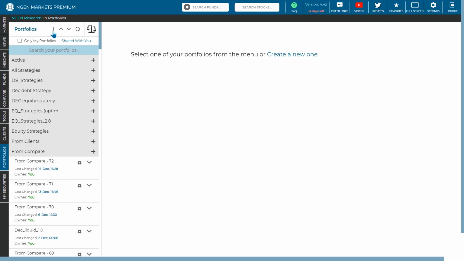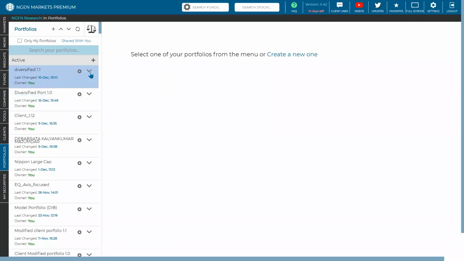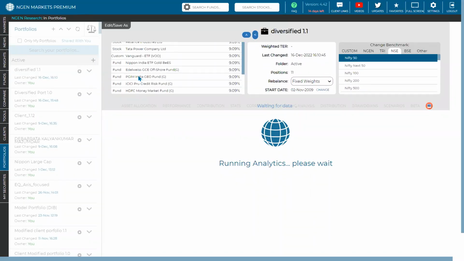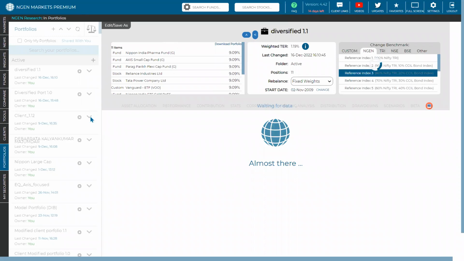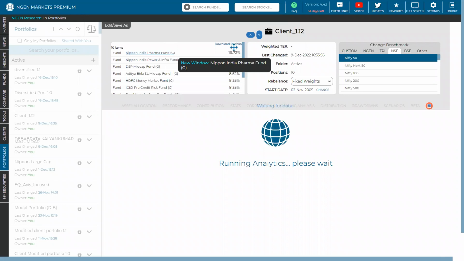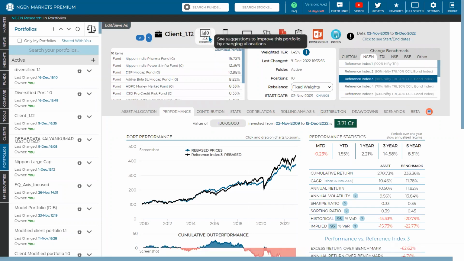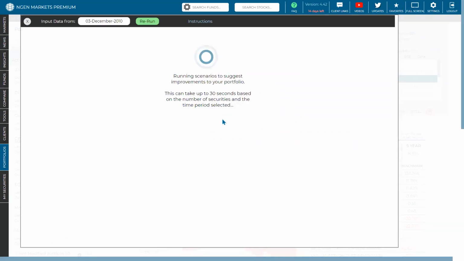Sure, please go ahead. Well, my question is on the portfolio improve functionality of the platform. Once you go to get the portfolio improved, the system throws the data which is within the universe of the scheme of the portfolio, or the constituents of the portfolio. It doesn't actually throw suggestions from outside the portfolio constituents. So don't you think once a client is really willing to get the portfolio improved, the system should be able to get some good quality options from outside the universe of the portfolio also?